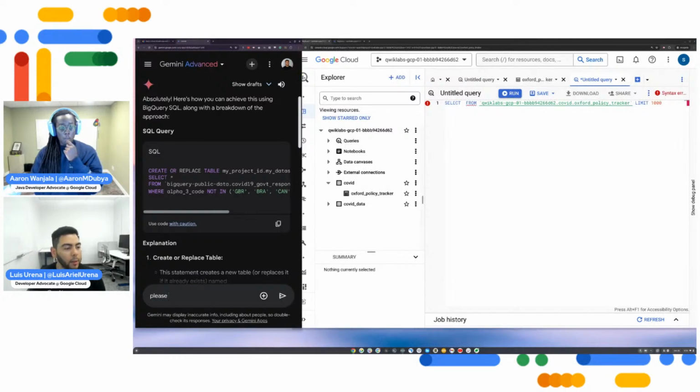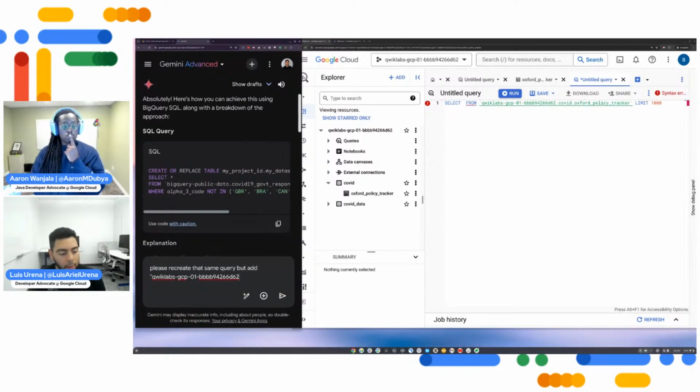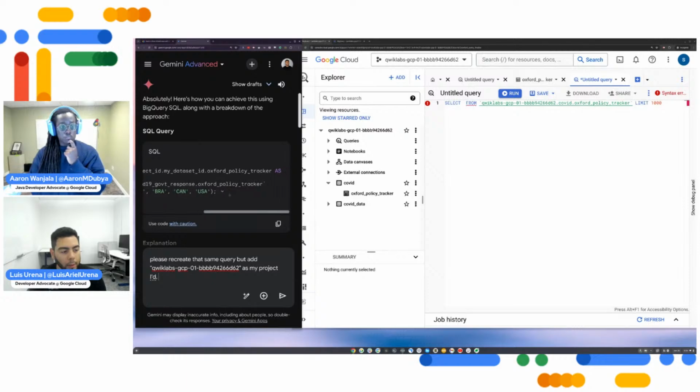So please recreate that same query, but add that as my project ID. So see these, if I'd given it these values, it would have hopefully generated the response with all of that already created, but that's okay. Yeah, that's fair. You didn't know your project ID, your data set ID.